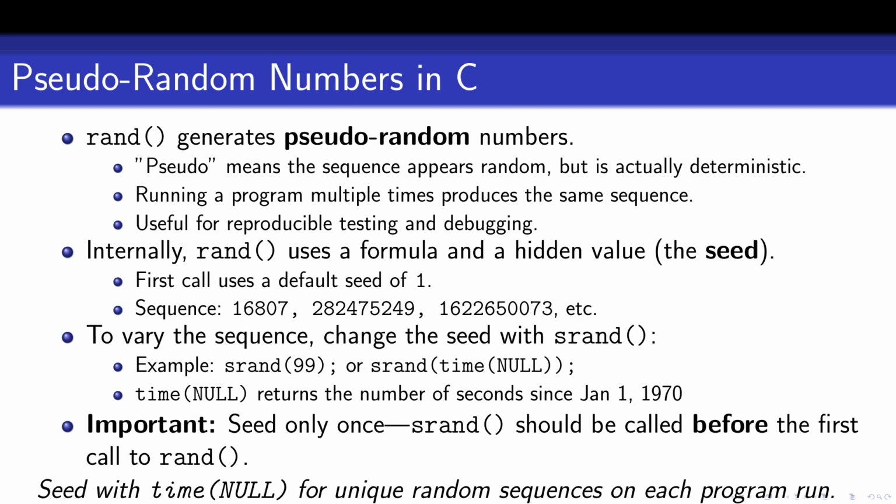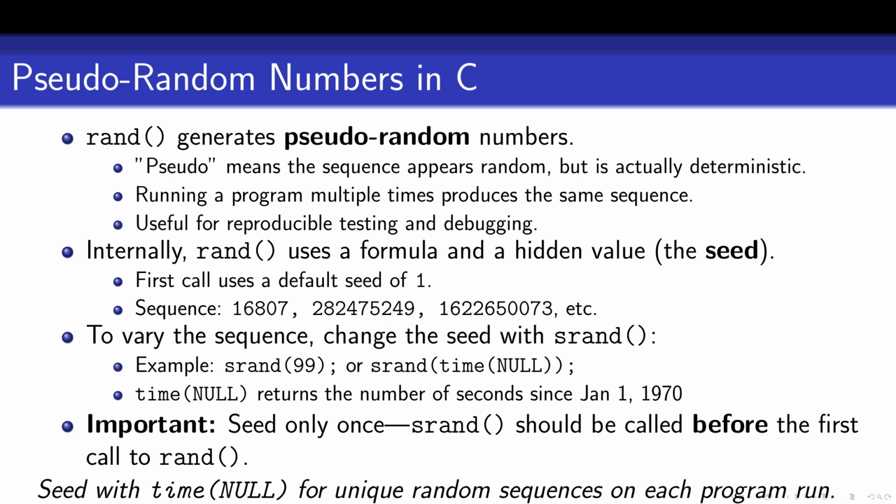One important thing to understand is that the values generated by rand are not truly random, they're pseudorandom. That means they follow a deterministic pattern that only appears random. In fact, every time you run a program that calls rand, you'll get the same sequence of numbers unless you change the seed. By default, the seed value is 1. If you want different sequences every time the program runs, you need to call srand with a unique seed.